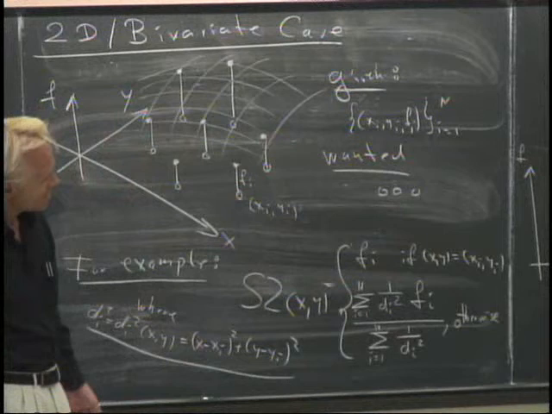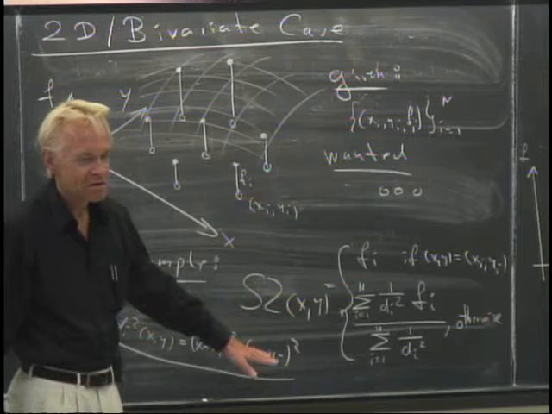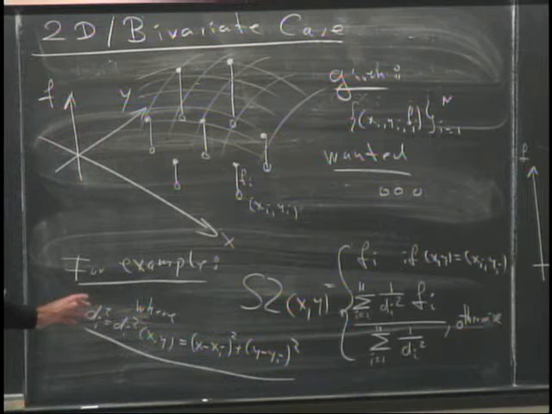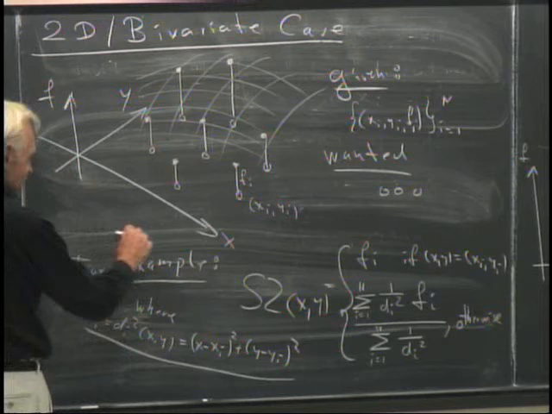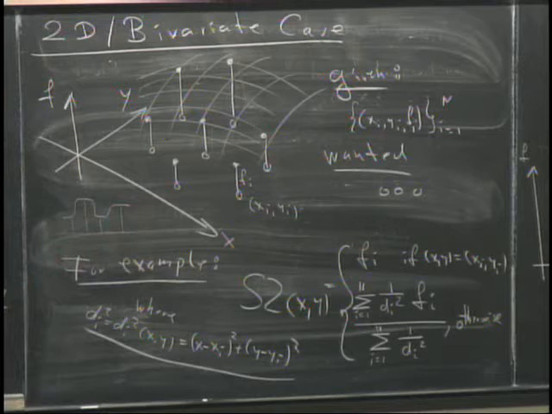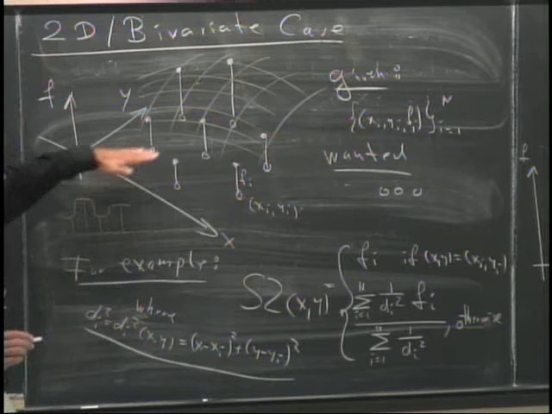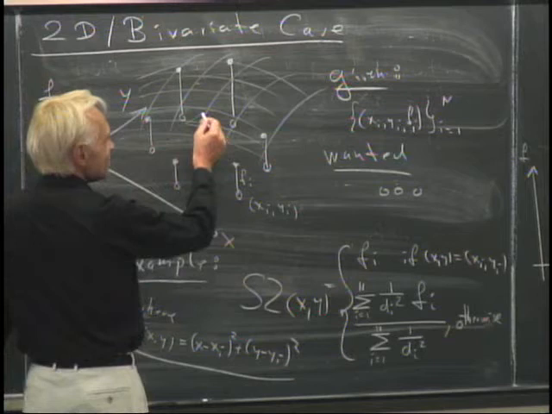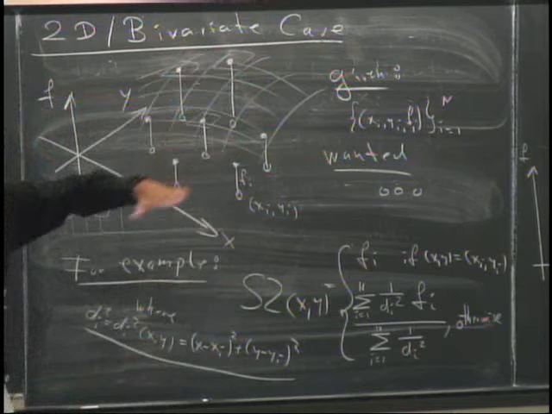S2 is already smooth. Okay, but what would it look like? What did S2 look like in the 1D case? Don't copy this. This is just to refresh our memory bank. It looked like this. It had these plateaus all over the place, right? So if in 1D it produces these types of plateaus, what will it do in the 2D setting? It will produce happy plateau regions at all the sites.